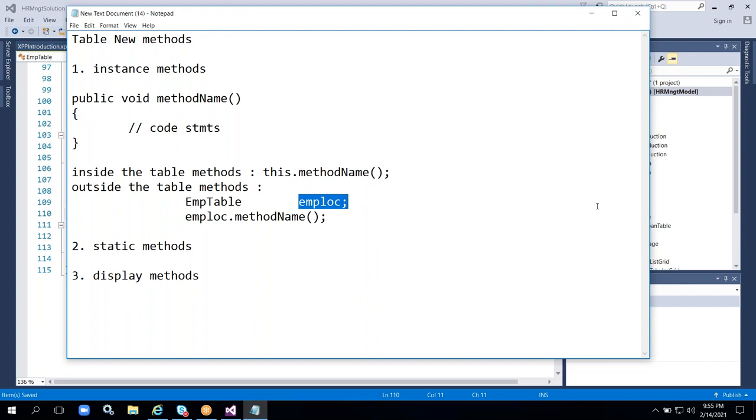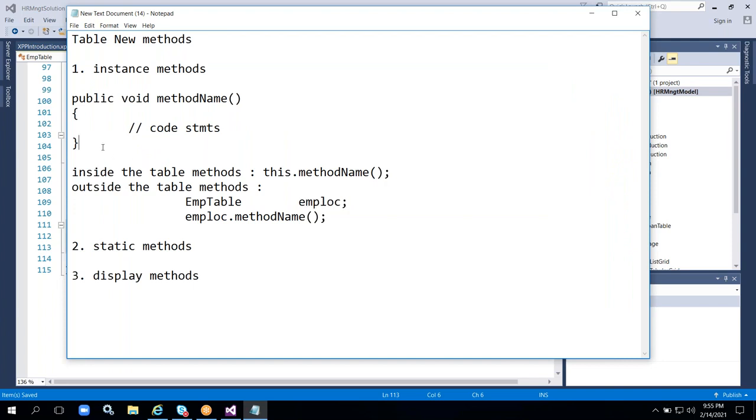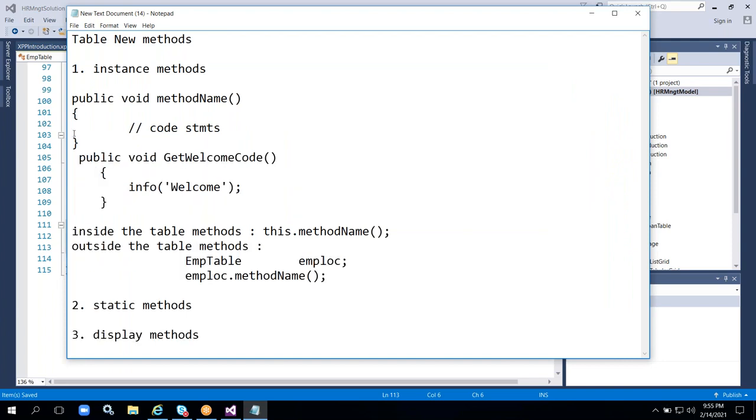Okay, when it comes to the instance method, what you understand and what you observed here. I have written a piece of code. What kind of code have I written? This one, right? Okay, let me copy the code and paste it in here. Second example.